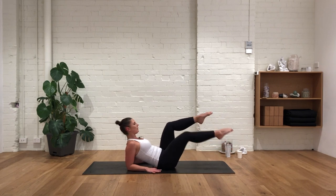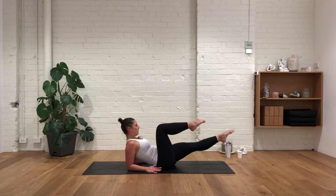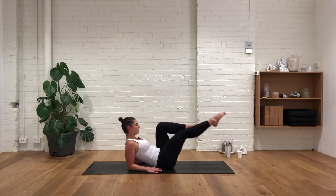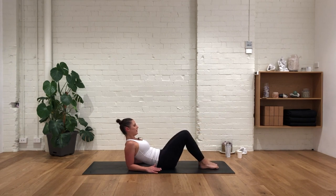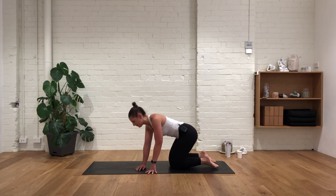Draw those abs in. Lengthen through the top of your spine for 10, for 9, for 8, 7. Reach. 6, 5, 4, 3, 2, 1. Find the middle and bring it down to rest. Good. Sitting all the way up, we're going to swap around, swirl around.